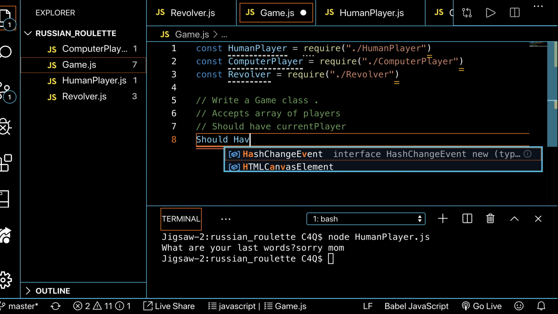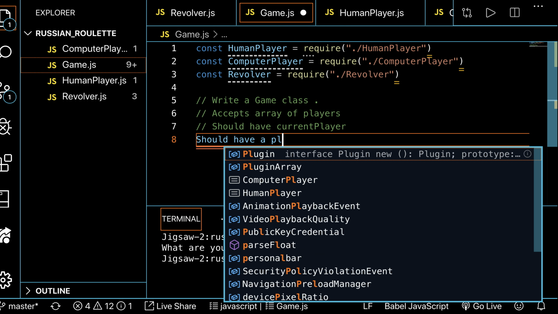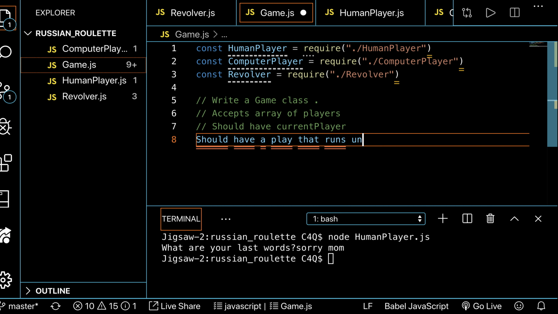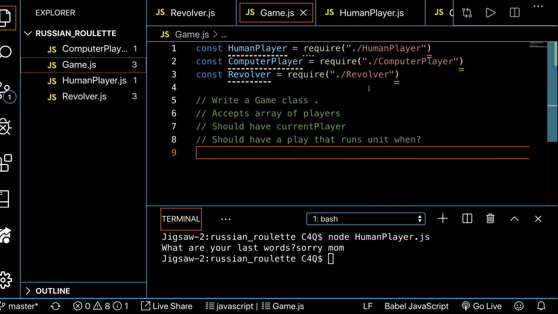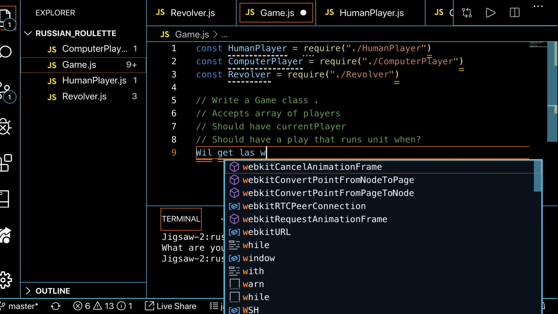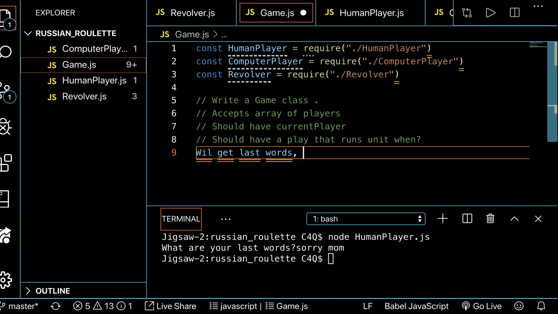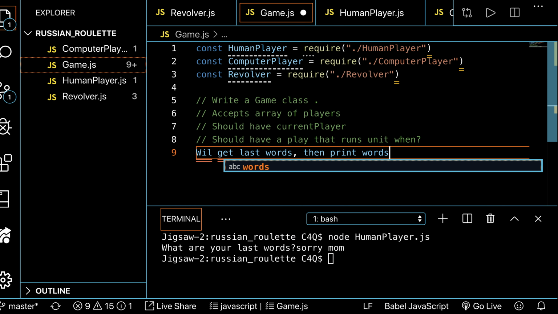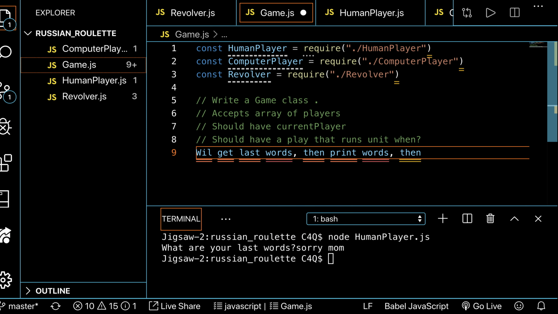Should have a play that runs until, I'm going to let you think of that, until when? We'll get last words, then print words, then pull trigger.